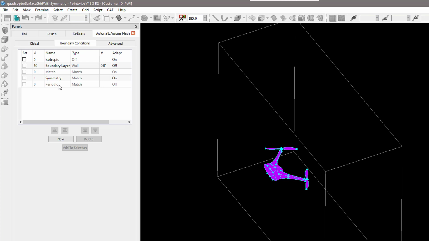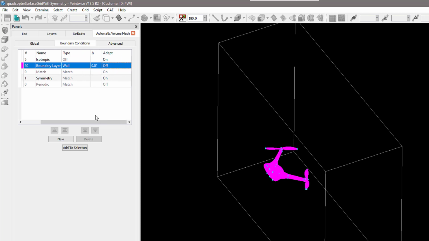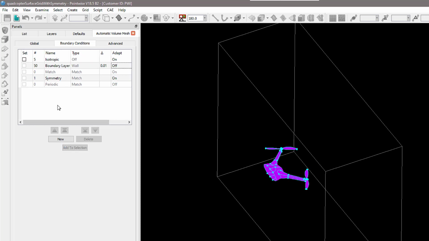So what is happening here is these boundary conditions are created automatically for you, and their type, as you can see, is also set up automatically for you, and for these 5 default boundary conditions, the type cannot be changed. What you can change is the delta value, whether it's appropriate, of course, depending on the type, and the value of the adapt feature for each one of these default boundary conditions. So with these boundary conditions, Pointwise is going to try to automatically put domains in those boundary conditions as Pointwise understands your grid.